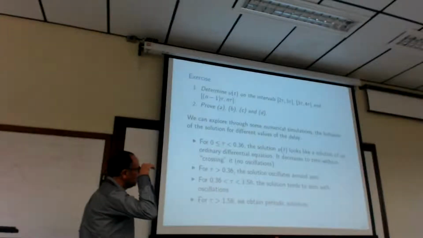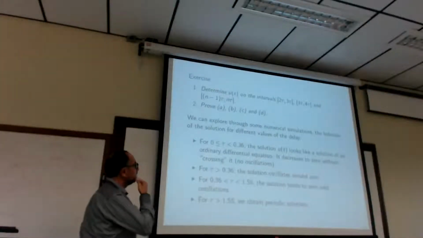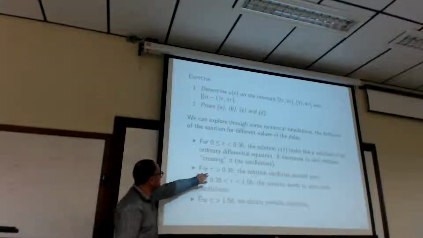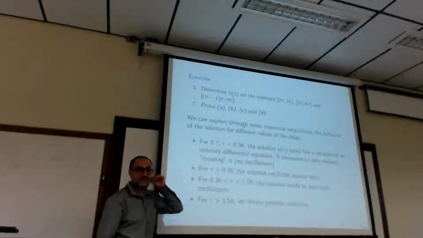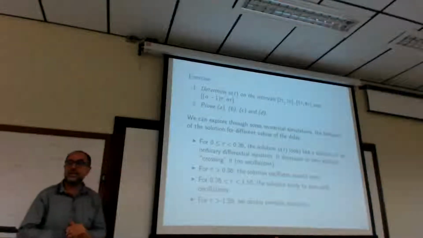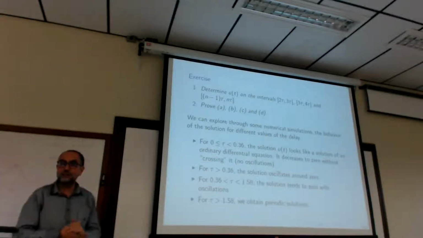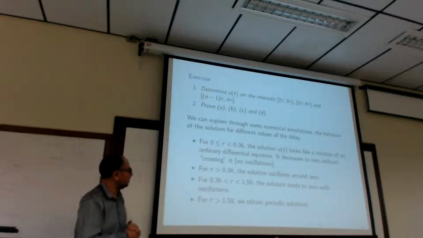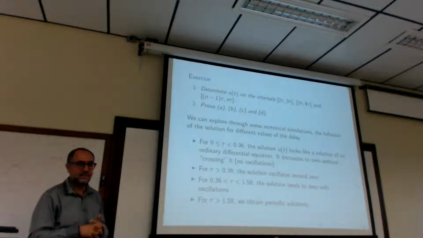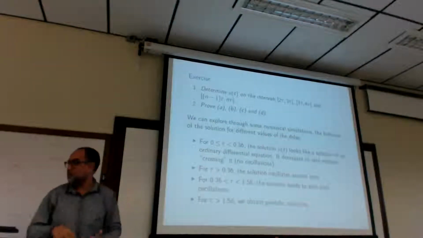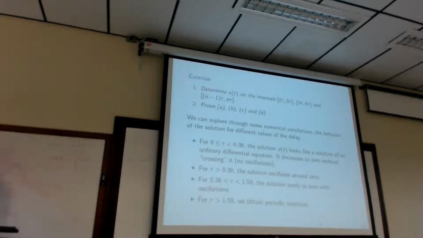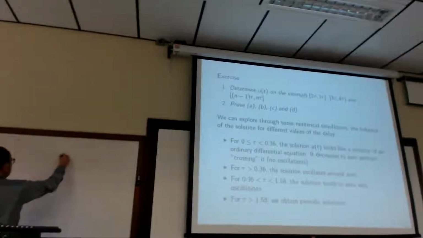Differential equation, it decreases to 0 without crossing it and without oscillations. And if we now take tau greater than this threshold, the solution will oscillate all the time around 0 and go to 0. The solution will go to 0, but with oscillations, damping oscillations.